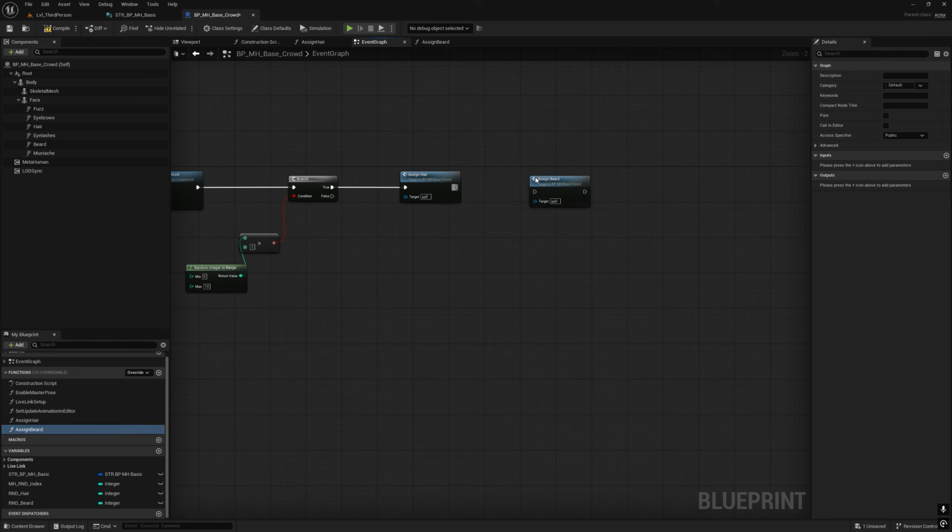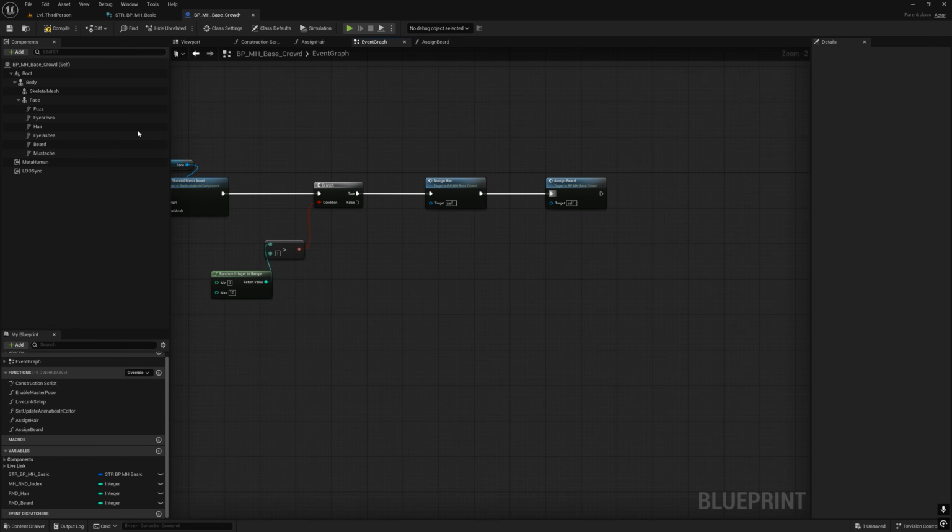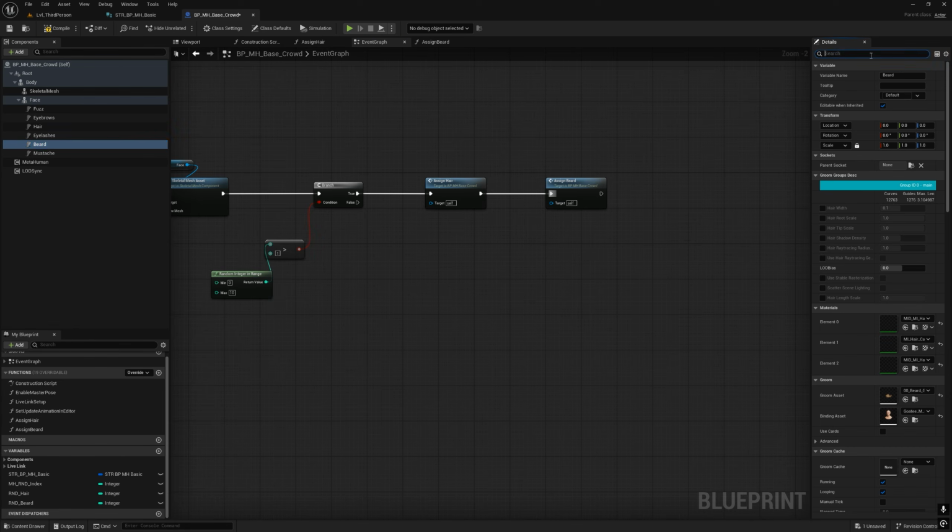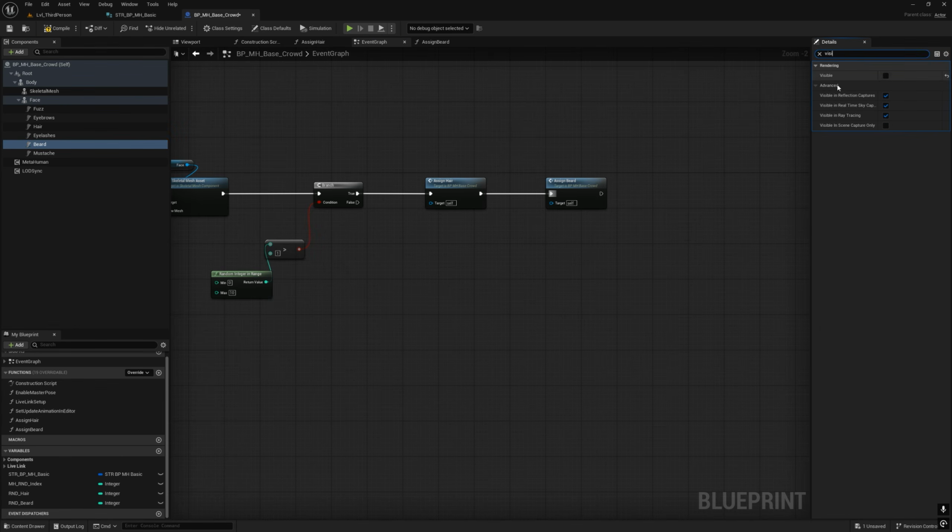Put the function in the event graph. And don't forget to turn the groom visible and delete the original groom asset before you test the blueprint in the level.